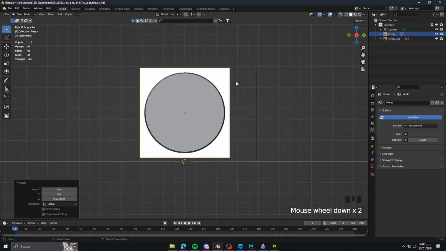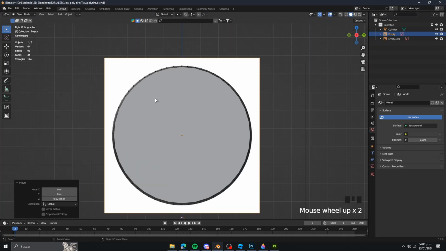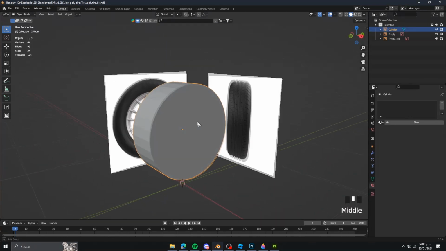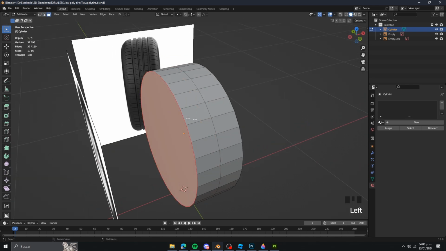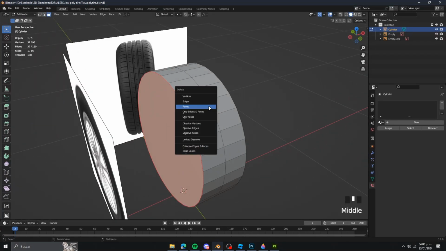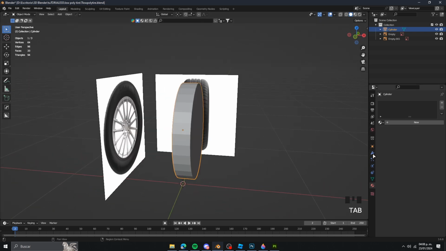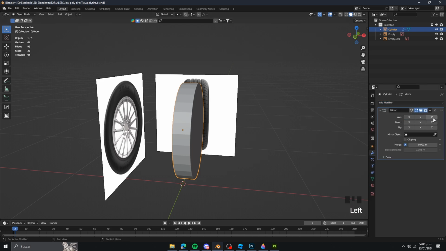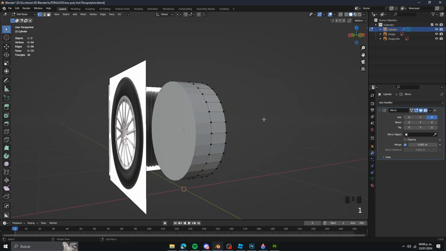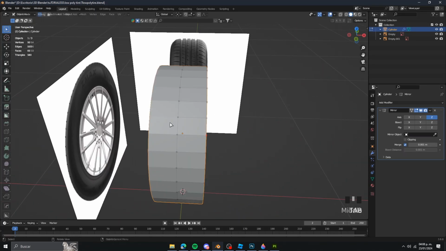There might be some mistakes with the scaling of the photo because it's not perfect. So yeah, now here let's add a loop cut. Let's select this face and press X, vertices, just like that. Now let's add a modifier, mirror modifier. Where is it? Mirror modifier, and let's choose Z. Now we have this mirrored, so whatever we do here, it's going to affect this side as well.